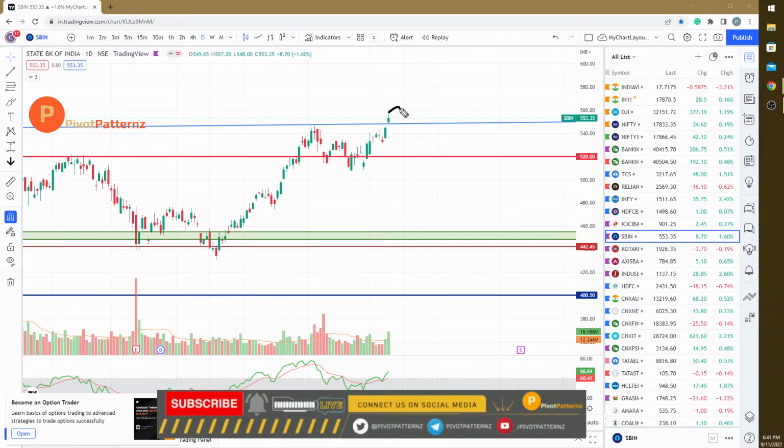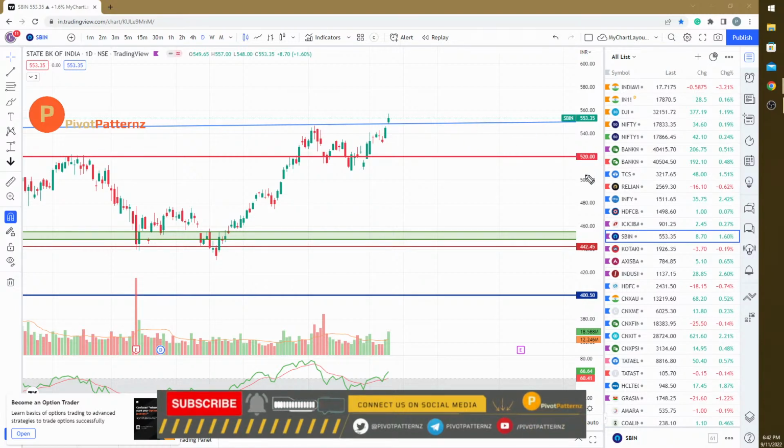So if we open gap up, we might test here. If we are testing this, then if you find any bullish setup here, you can go long when SBI tests this, provided Bank Nifty clears that supply zone. If Bank Nifty is near that supply, then you can expect SBI to consolidate, and only if Bank Nifty corrects itself and then moves away, then we can expect a move.